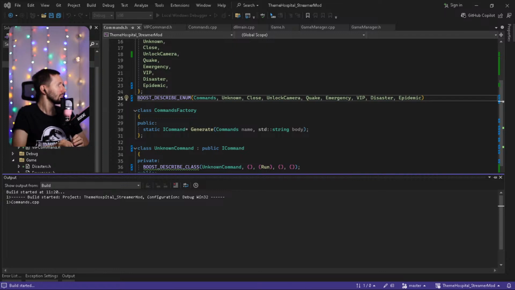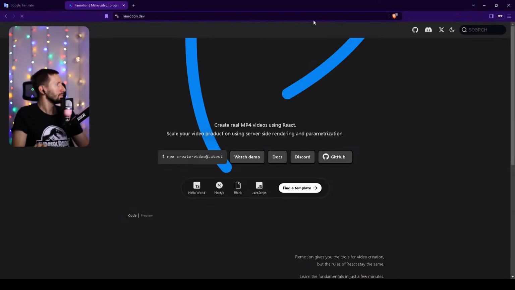Some freelance work using Framer, React. React is another JavaScript framework. The most interesting thing I discovered a couple of years ago, I think, was Remotion.